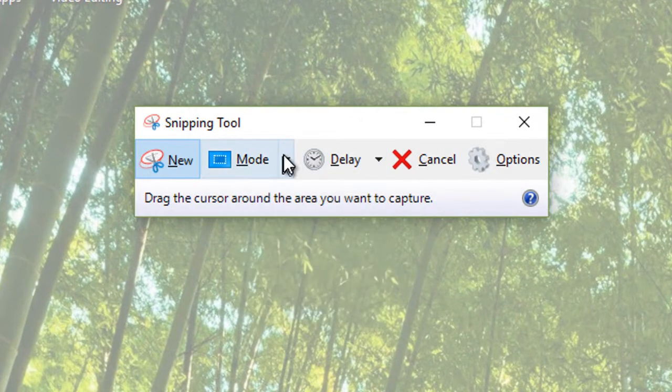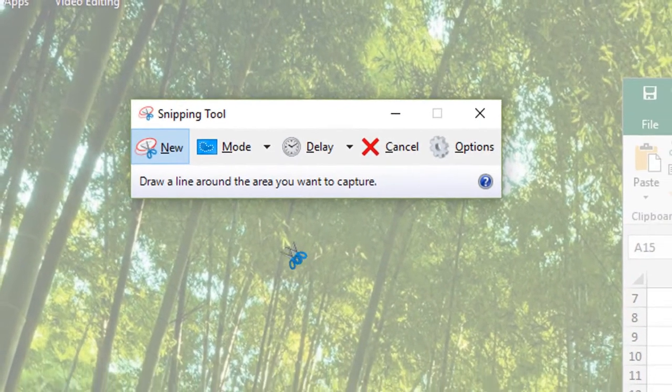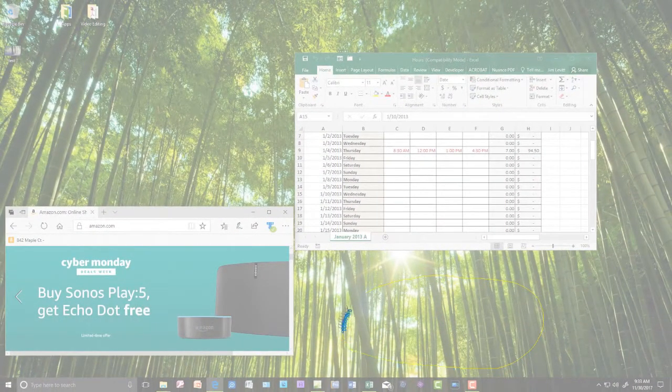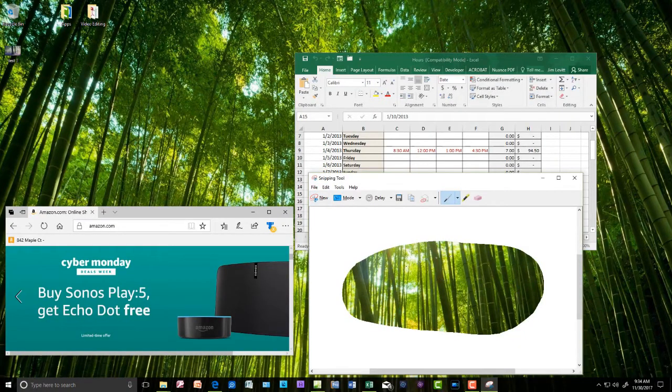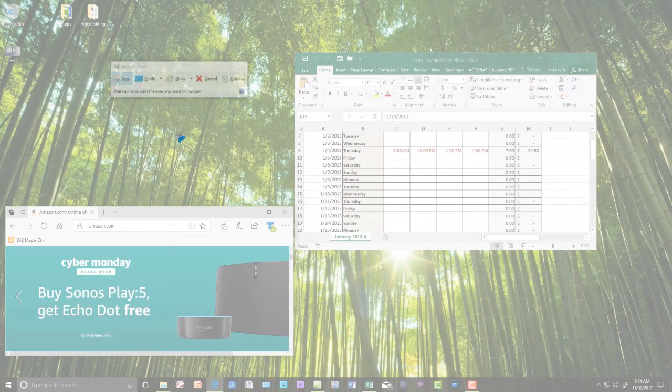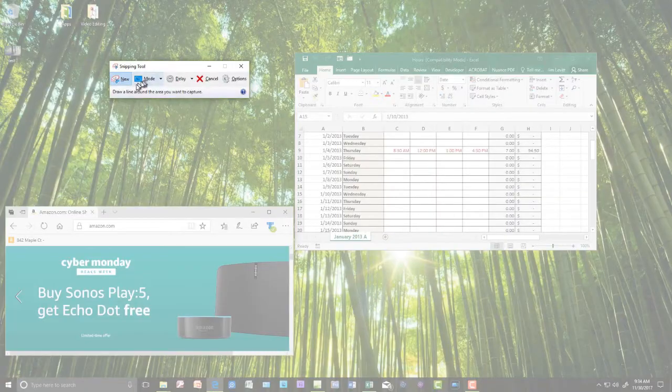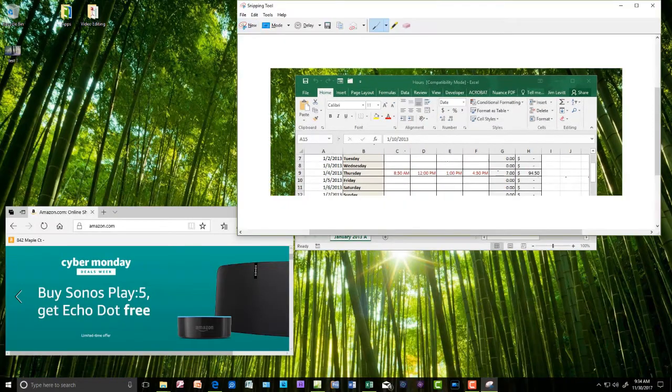Let's look at the other option, which is a freeform snip. This is draw a line around the area you want to capture. I will click and we see the yellow line, and I let go, and now I have an irregular object captured. We'll try it again here. I can actually go into my windows, capture this thing, let go, and there I have an irregular snip. We're going to do another one, brand new here. And instead of irregular, let's go back to rectangular, which is easier. And now I will capture this area here. And now I have it.